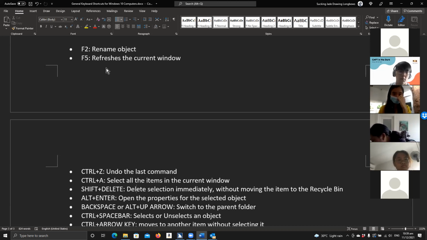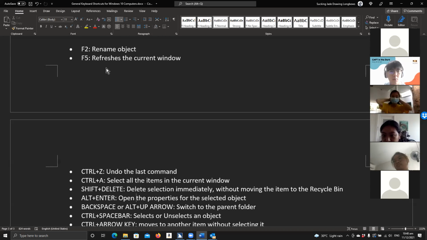But if you really don't want it anymore, lots of things can build up in your Recycle Bin. So Shift Delete means you permanently delete the file without sending it to the Recycle Bin. I'm a bit hesitant to teach this to a beginner, because sometimes some beginners are a little too sure of themselves when they have no reason to be. But otherwise, it helps prevent things from building up in your Recycle Bin.